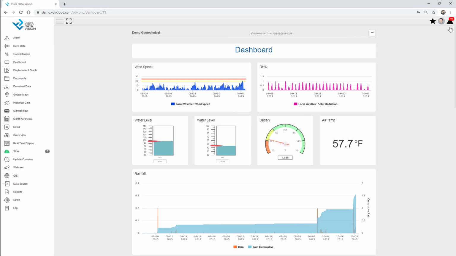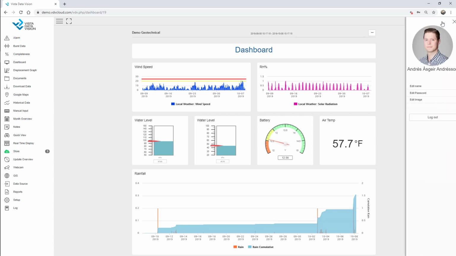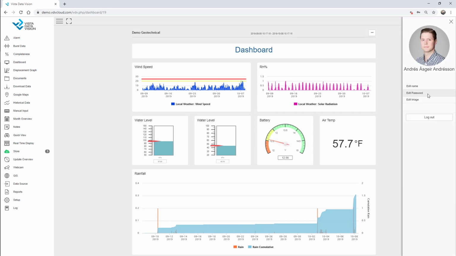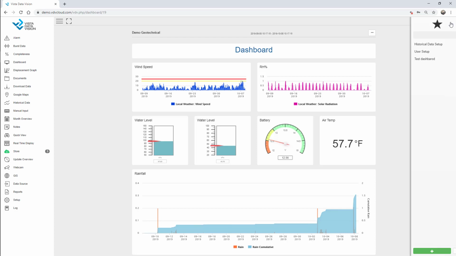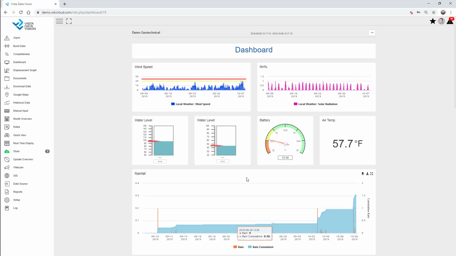In the top right-hand corner, I have Alarm Overview, where I can confirm my alarms. Here, I can click my user icon to change my username, password, and log out. I have a bookmark option where I can bookmark my most used sites in the system. Here, we can also click Full Screen if I want to view it on a full screen.